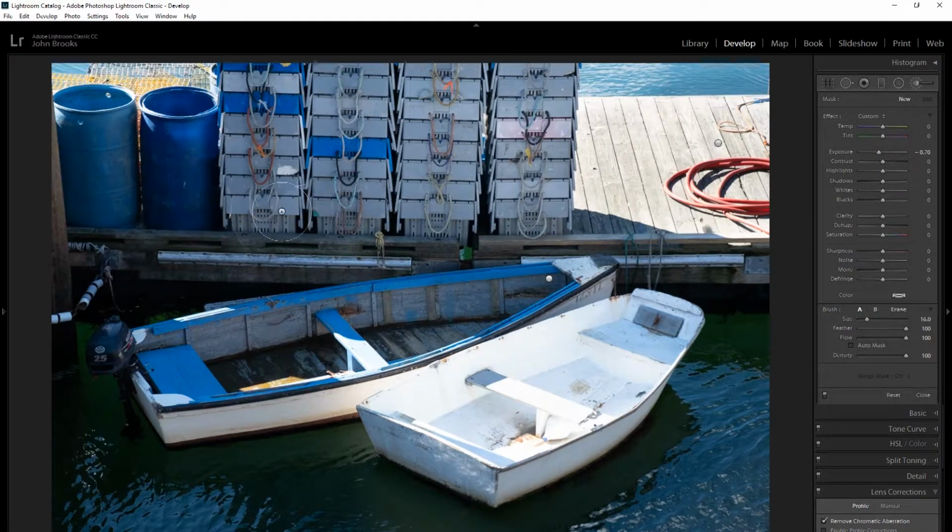All right, let's say I come over here and I want to bump this up. I have no idea at this point how much I need to bump it up, but we're going to increase the highlights. I'm going to make this a little wild, and I'm going to make it bluer. So I have a bunch of things going on. Now I'm going to start painting, and it's going to do all those things I just told it to do.